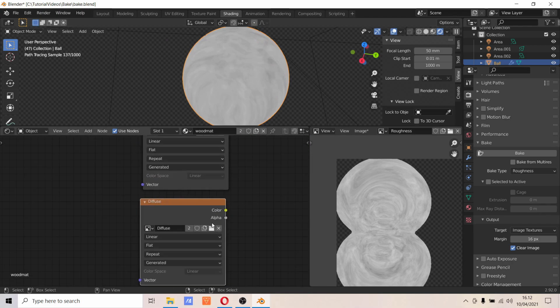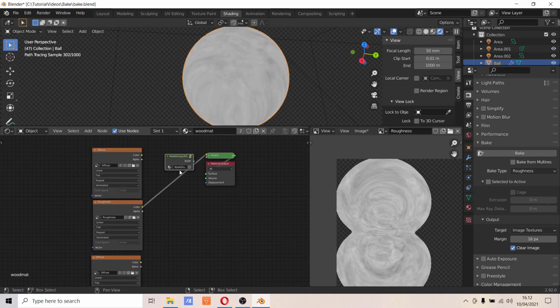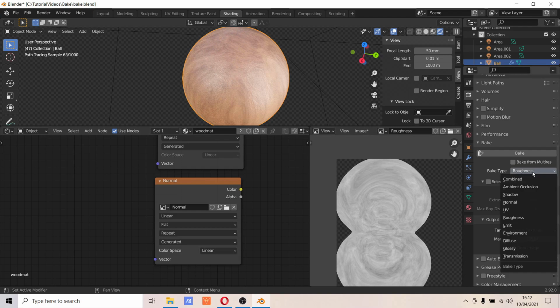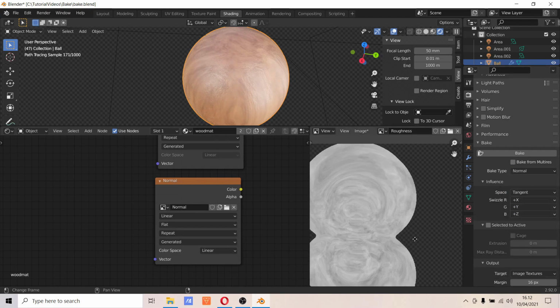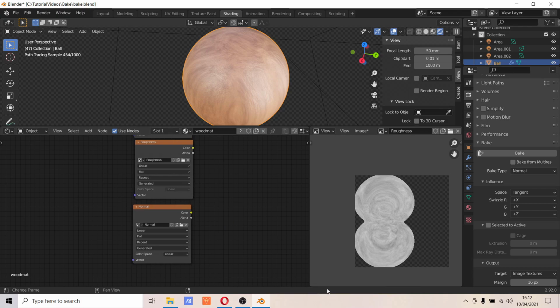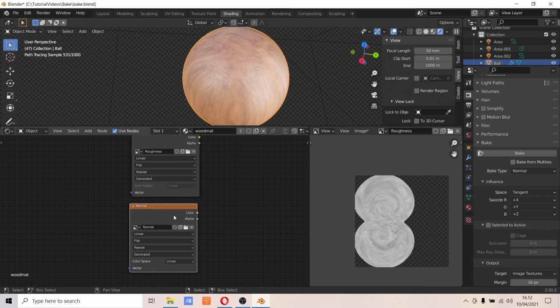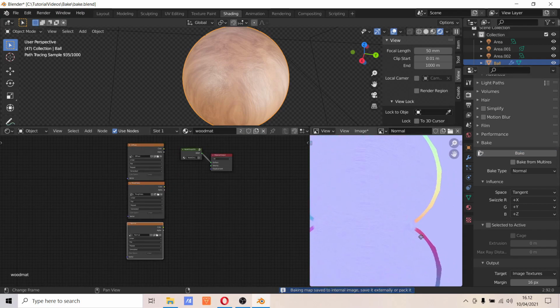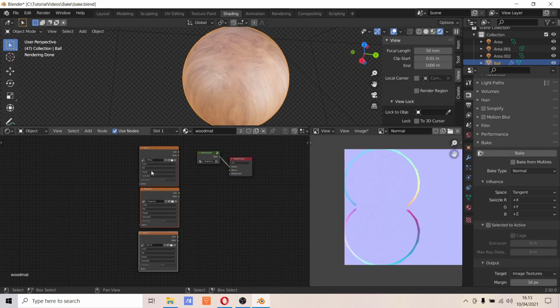And now we have to make the normal map, so it gives the bump. So we're just gonna go there and make a new normal, hit OK. And just go here and find the normal and just bake it. As you can see, if you have no active image, you have to click the normal. I forgot to do it, so. The normal map can look so weird, but if you zoom, you can see these ringlets and stretches here. It means it's made well.